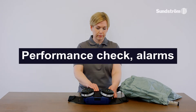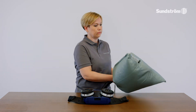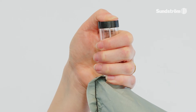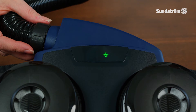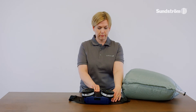Performance check — alarms. The equipment is designed to provide a warning if the airflow is obstructed, and this should be checked in conjunction with the flow check before the equipment is taken into use. Cause a flow stoppage by holding tightly the joint between the hose and the flow meter bag, then blocking off the flow meter outlet. The fan will now initiate an alarm with audible and visual signals. If the flow meter outlet is unlocked and air is allowed to flow freely, the alarm signals will cease within 10 to 15 seconds. Switch off the fan and remove the head top from the flow meter bag.